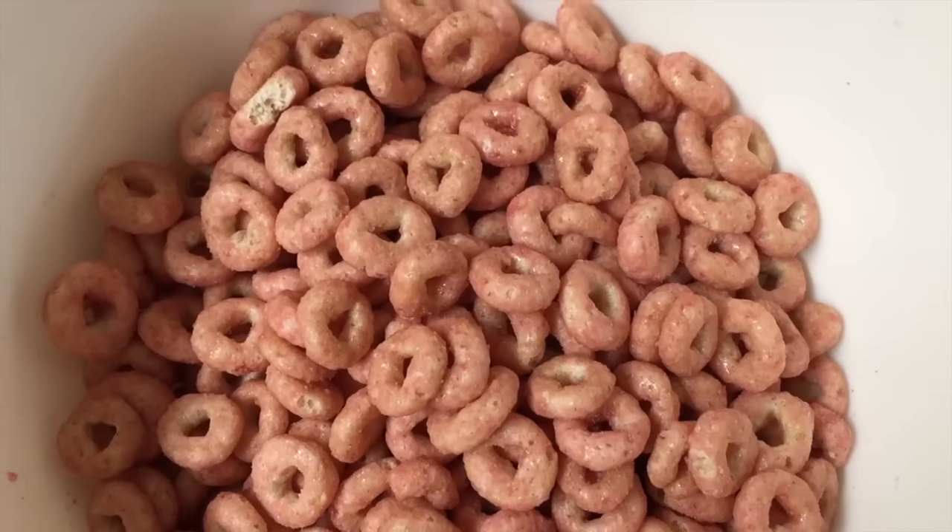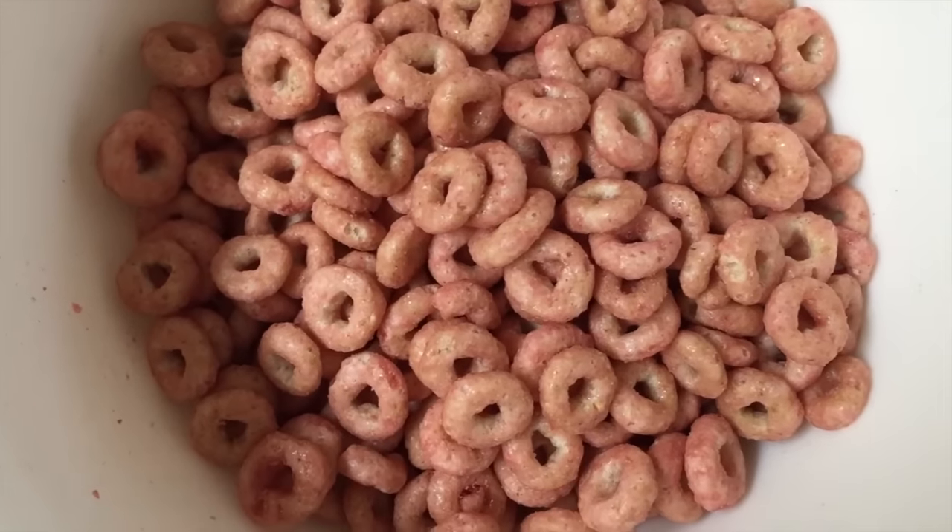It's got that light scent of fresh strawberries. So here's what a bowl of Strawberry Cheerios looks like — you can see the light pink strawberry glaze on the Cheerios. This stuff is so good. I love strawberry flavor, so pretty much any cereal with strawberry flavor will be a hit for me. This one isn't too strong and has sort of a natural taste to it, like eating a bowl of Cheerios with strawberries. I just wish it wasn't limited edition because I'd buy this all the time. Hopefully they re-release it next year during strawberry season. It may only be available at Walmart, but check your local stores and let me know if you find it somewhere else.